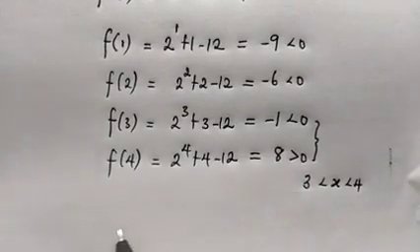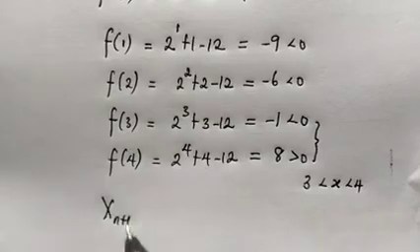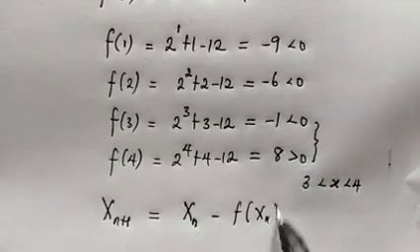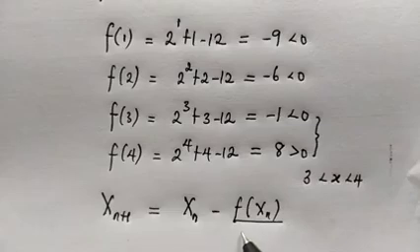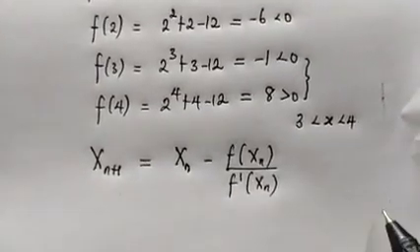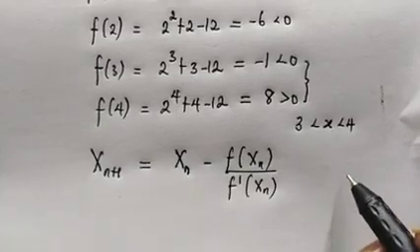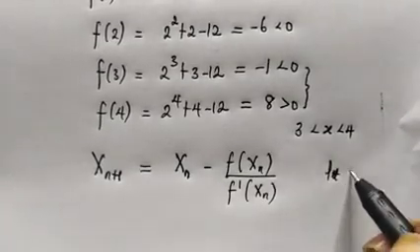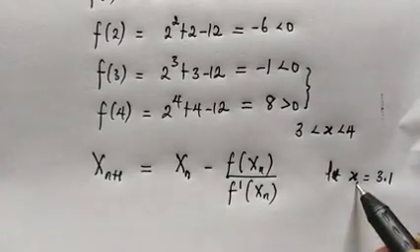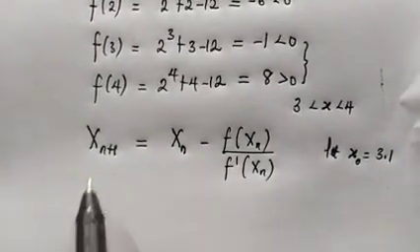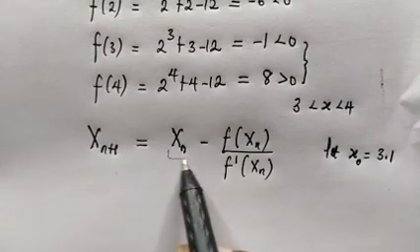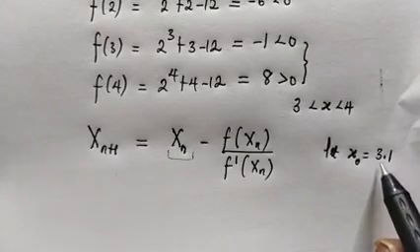So now, according to Newton, x sub n plus 1 is equal to x sub n minus f of x sub n divided by f prime of x sub n. This is our iterative formula, okay? So now, we're going to take our first starting point, letting x equals 3.1. So let's call it x sub 0, okay? Here, we're going to let n equals 0, because if we let n equals 0, we get x sub 0 right over here. And this is its value.